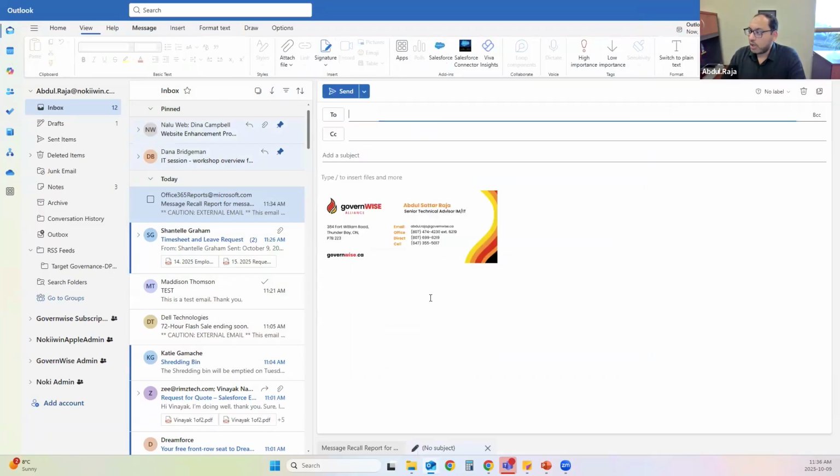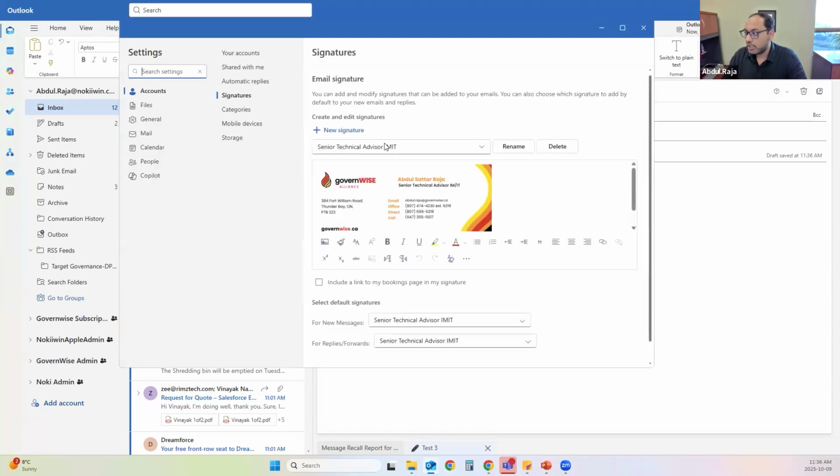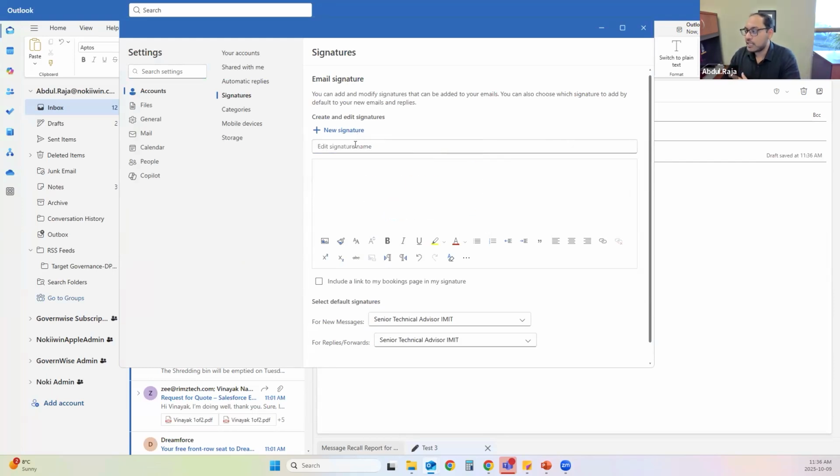Let's say you suddenly thought that I'm writing another message and I want to add my signatures. Once I click here, I will see there are two signatures already. That's my current role, that's my previous role, and I can click on signatures again. So if I don't want to use either of the two, I can just make a new one right over here. So it goes to the same place or click signatures.